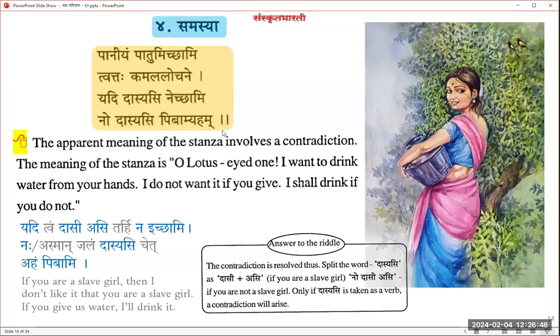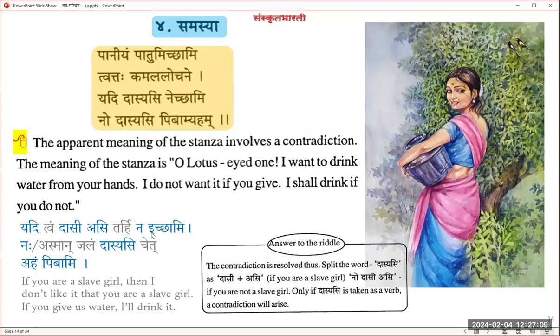So of course, this is from the paddhati of the olden times. If you take that meaning, yes. There was somebody who did not want to drink water from somebody else's pot for certain reasons that they had in those social times, which we do not agree with today. Fine.